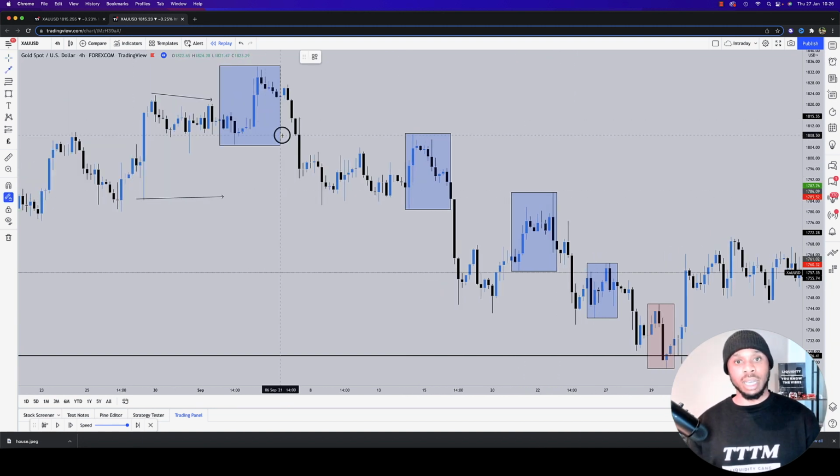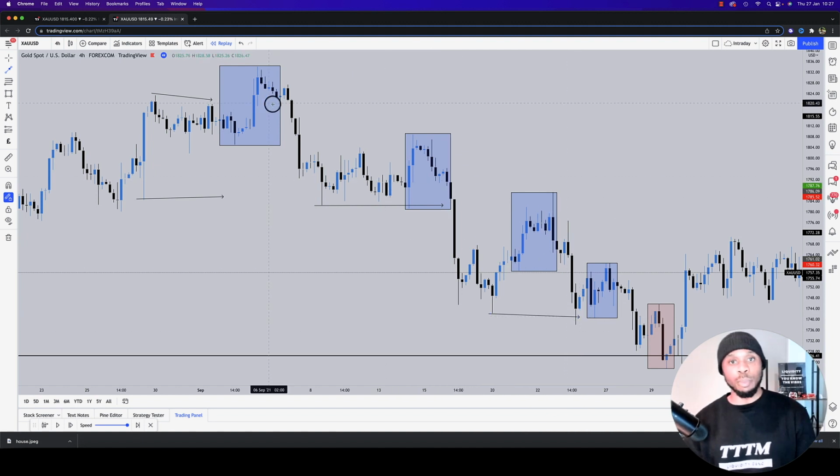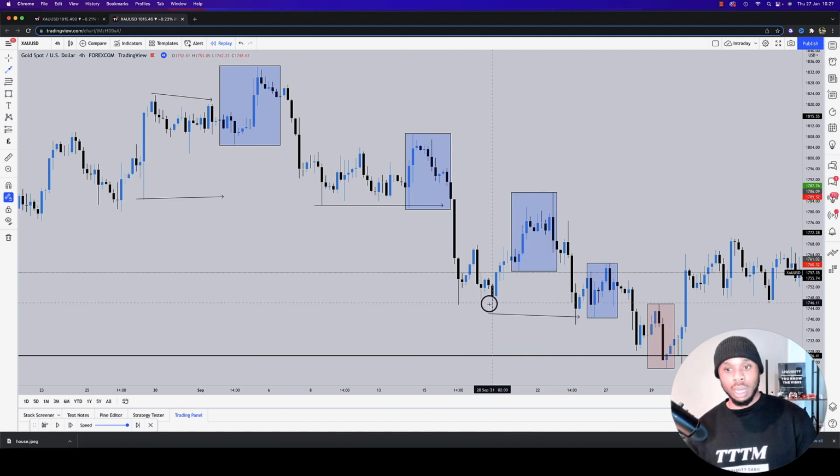Every single time price retraces, it takes out lows. Look at these lows being taken out here. You see more lows taken out here. See another set of lows taken out here. So in other words, what's happening? Price is violating the lows and protecting the top side, protecting these highs. They mitigate at this level and then they shoot price lower, taking out the low. They come back up for mitigation and then they drop price lower again.